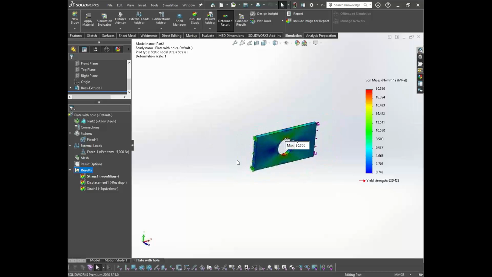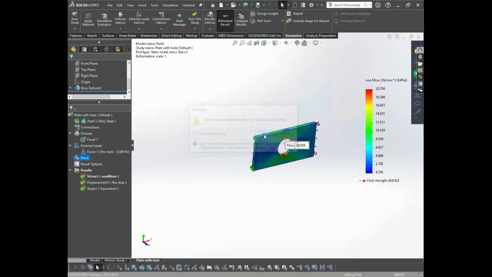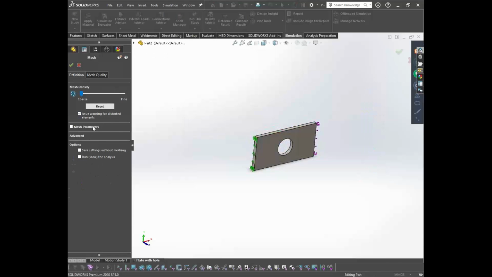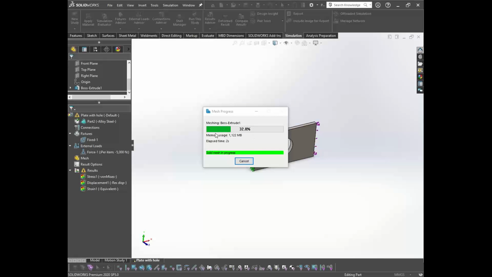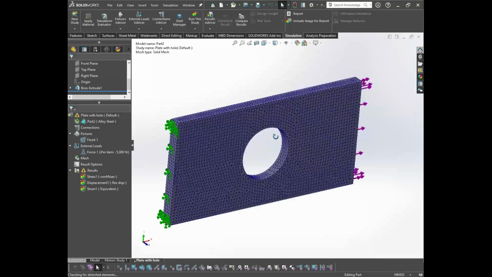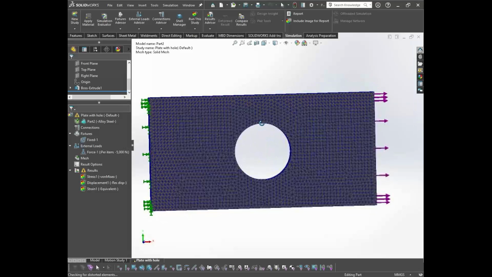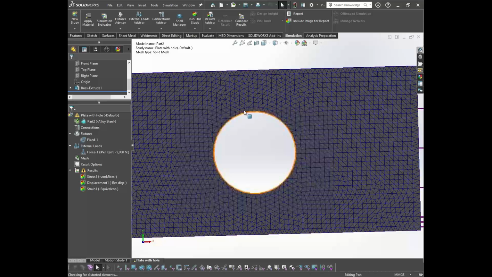Since the geometry is not very complex, now we will increase the number of elements involved in the model. Let's see if it has any effect on solving time. I'll create fine, so it will create more smaller elements. Now you can see how small the elements it has created, and the curvature of the hole is more properly captured this time.